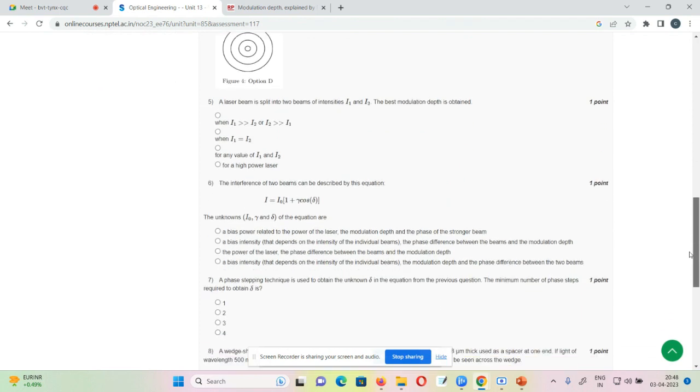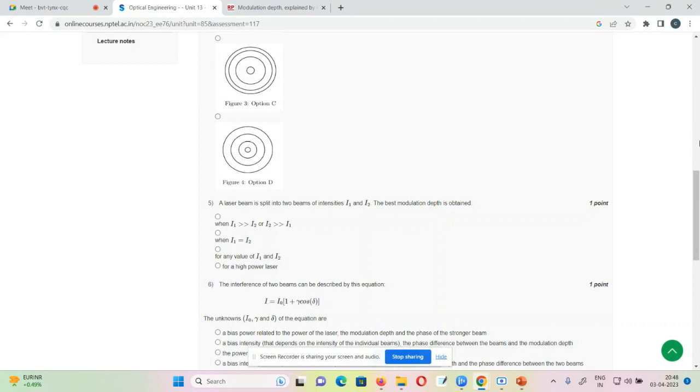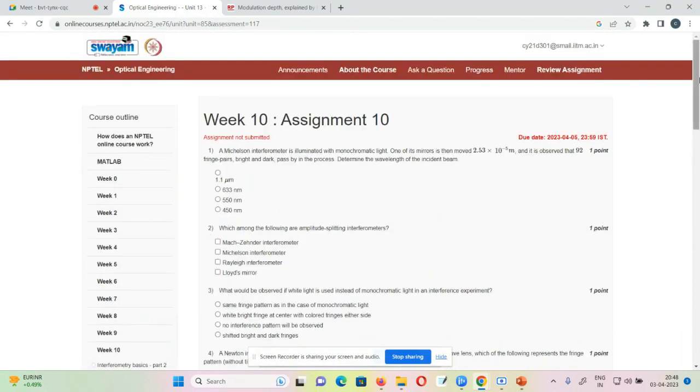Anyway, I cannot tell much more about this assignment since the assignment submission date is still pending. But if you have any specific doubt regarding this, you can put it in your group. Other than the direct assignment question, you can tell what problems you are facing. If it is not given in the lecture, I will go through that and put it in the assignment.